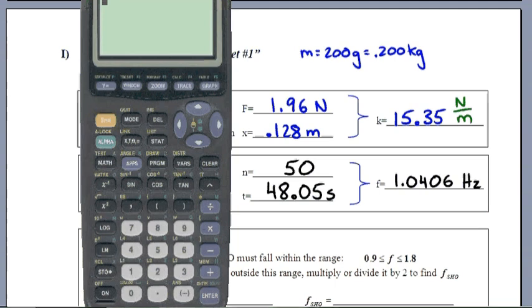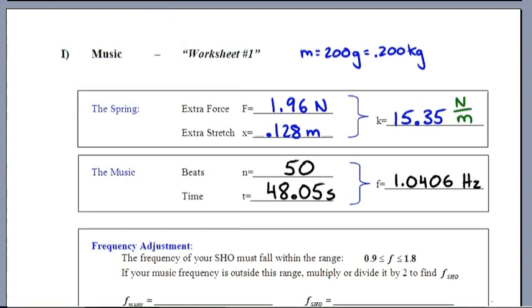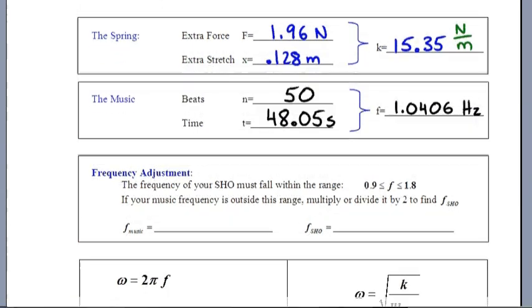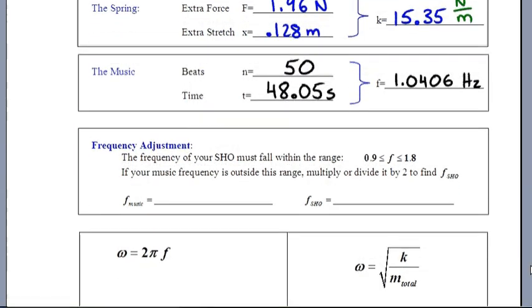I'm going to see if I can actually get a harmonic oscillator, a mass on a spring, to bounce to the beat of the music, and it has to have that frequency exactly. Now, the mass that I'm using can only have a range of masses on it from fairly small until they're about to fall off until something big that might damage the spring. So when you go and do this as an assignment, you have to shoot for a frequency between 0.9 and 1.8 hertz. If it's more or less than that, you'll have to either double or half your frequency in order to get it to work, kind of like cut time.